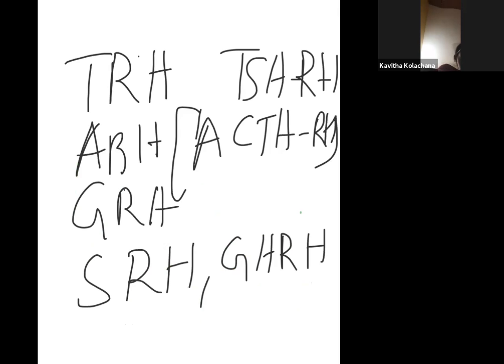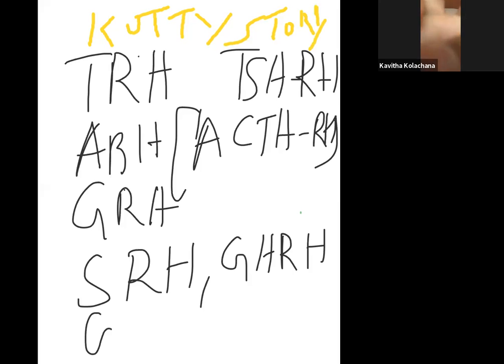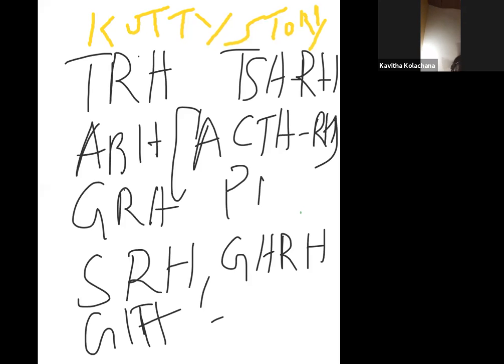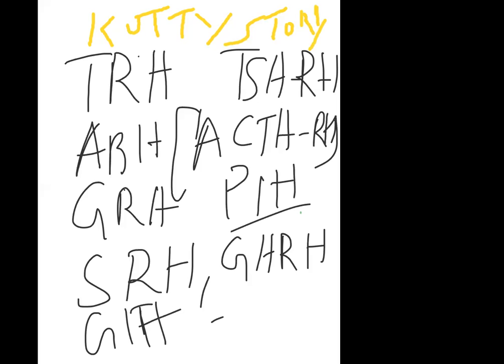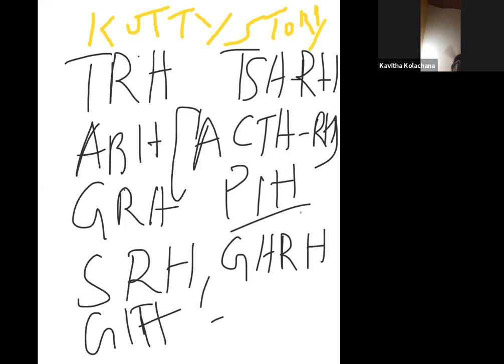Prolactin releasing hormone, or luteotropic or lactinogenic hormones, are all there. So you have PRH, LTH, RH. All the RH will be your releasing hormones. Then somatostatin, or growth inhibiting hormone, which is called the GIH. So there is an inhibitor hormone also. Then prolactin inhibiting hormone, which is PIH, and melanocyte stimulating hormone, MSH, or melanocyte inhibiting hormone, which is MIH.